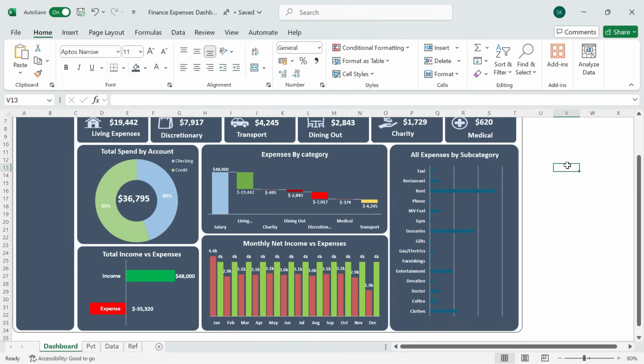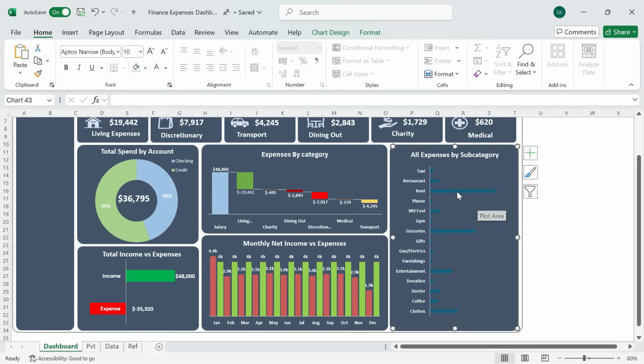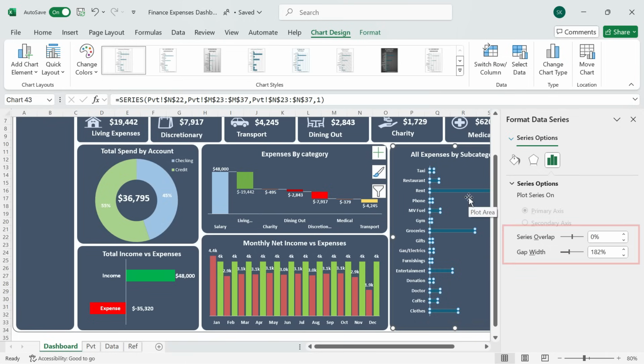Expenses by subcategory. Customize the colors, axis labels, and title.